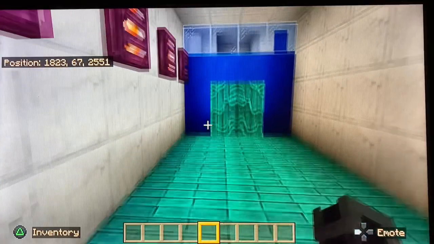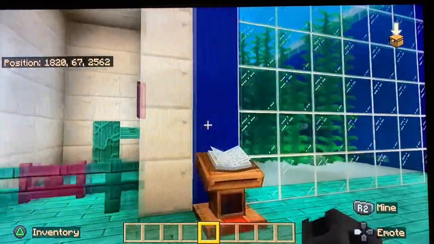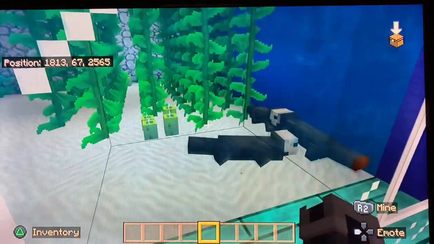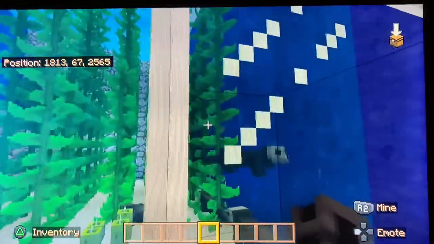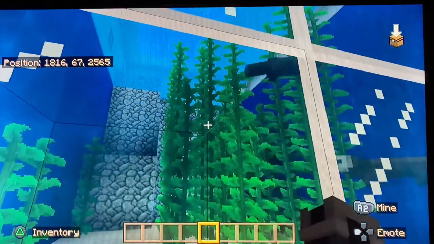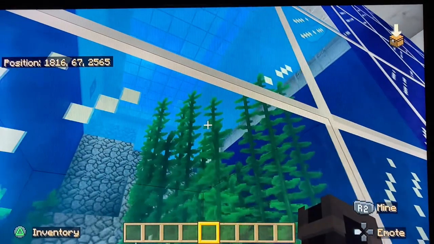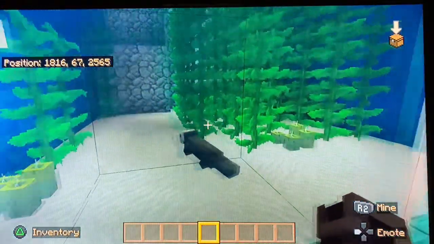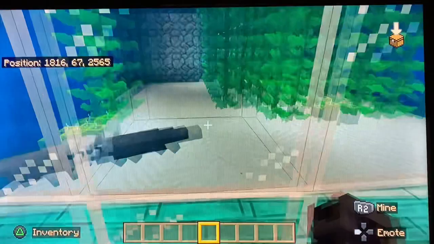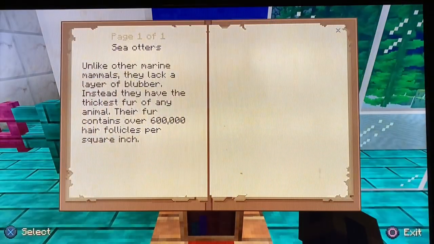Okay, here we go. The first animal we have in here are sea otters. There's quite a few of them in here. And as you can see, they've got a very big enclosure. Very big. You'll also notice, if you look up, they have some landmass up there. And so this enclosure, you can see them swimming down here, or you can go up and view them from above if you want to. So while we're here, let's see what we have information-wise on sea otters.